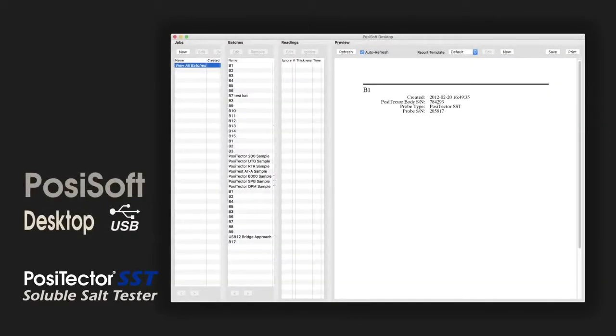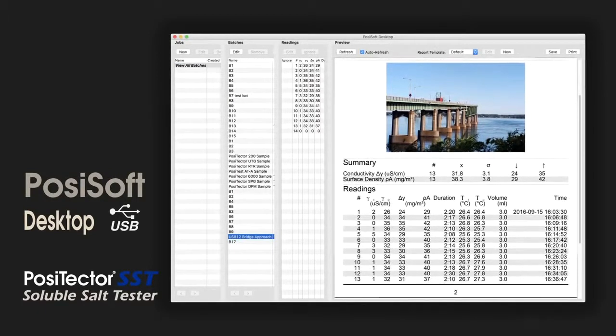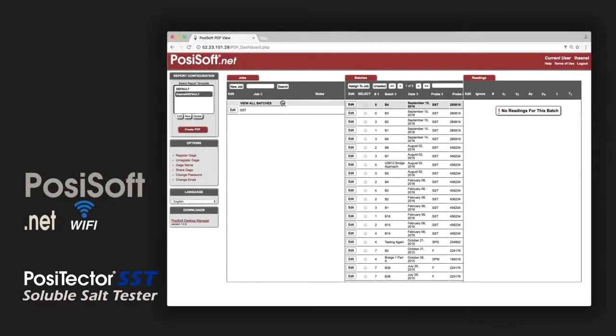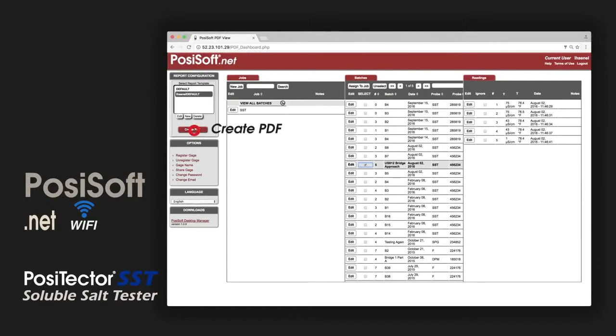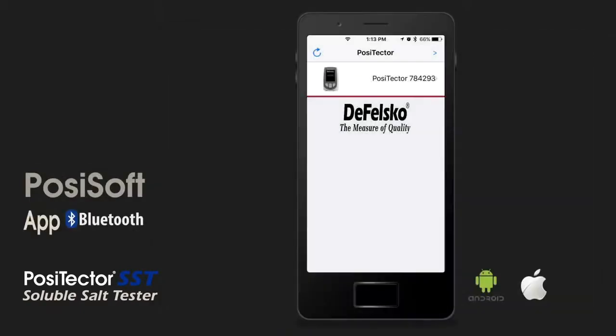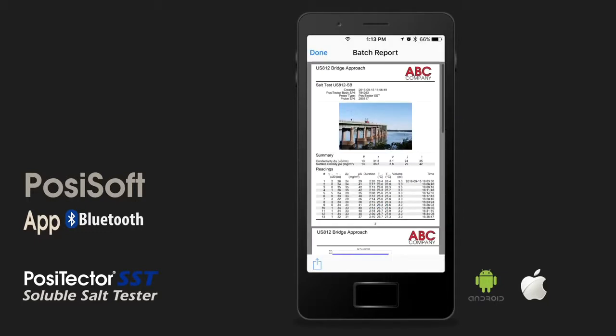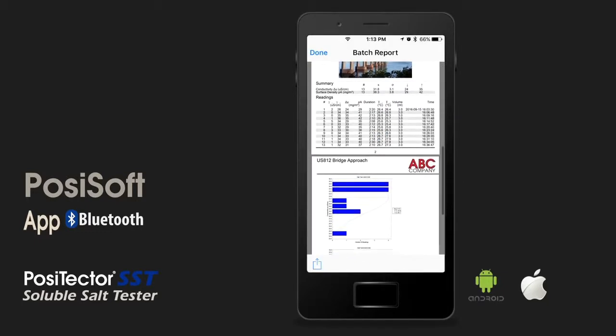PosiSoft Desktop is a powerful application for viewing and archiving measurement data with no internet connection required. Easily create custom professional PDF reports. PosiSoft.net brings the intuitive interface of PosiSoft Desktop to the cloud. Wirelessly synchronize data from your PosiTector Advanced Gauge directly to the cloud. The PosiTector app connects an Android or iOS mobile device to your PosiTector Advanced Gauge, allowing you to create and email reports from the job site.